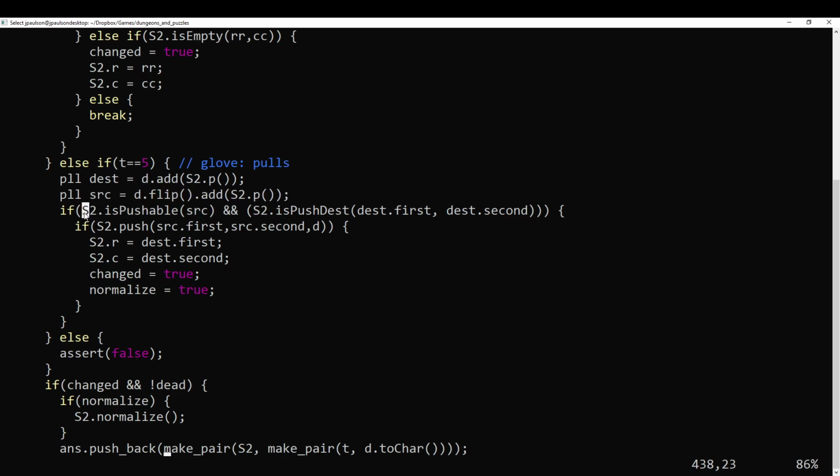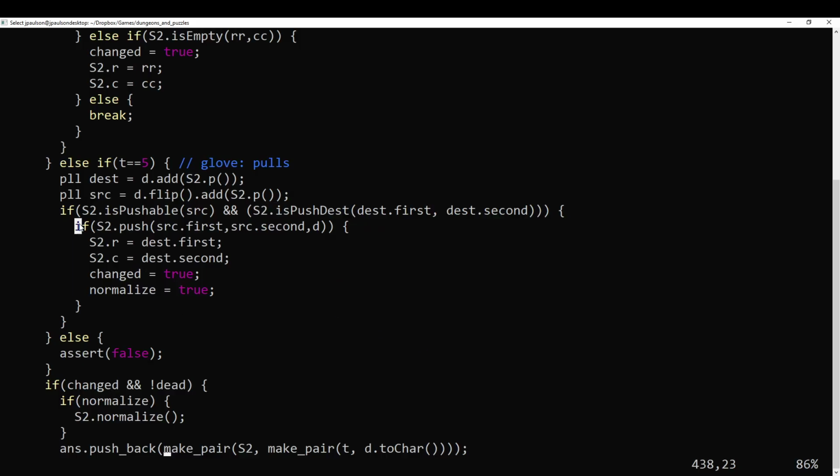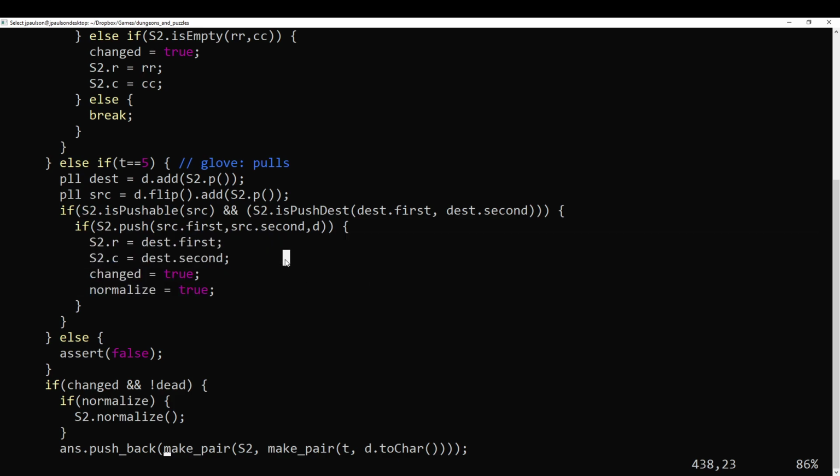To pull. And if this thing can be pushed, right? A push is the same as a pull. You're sort of pushing in the direction that you are moving. So if the target is something that can be pushed, and the square that we're moving to is something that we can move to while we're pushing, there's a little bit where you can't push onto a portal. If there were a portal here, I couldn't pull this thing. Anyway, so if that thing is able to be pushed, then do that and mark down that happened, and also move me.